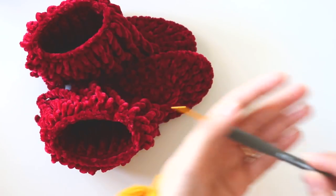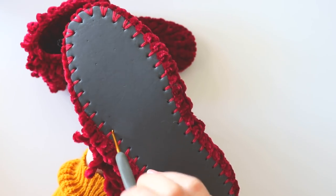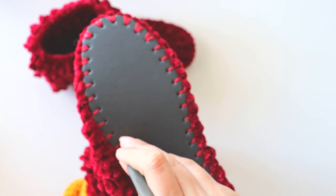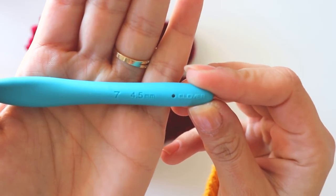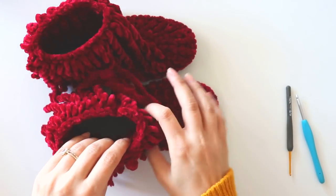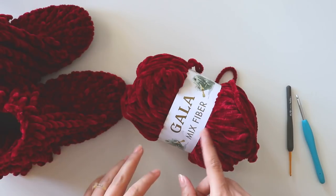And you will need a smaller crochet hook. I use 2.5 for here. You will need a smaller crochet hook that fits these holes. And for here, I used a 4.5 millimeter crochet hook, and I used a little more than one ball of yarn. You can see that's the second ball, and even making a bigger size, two balls of yarn will be enough for you.